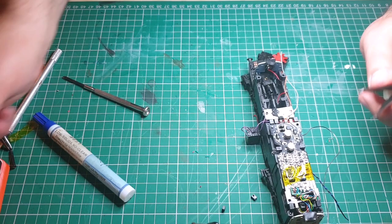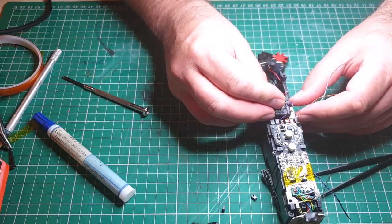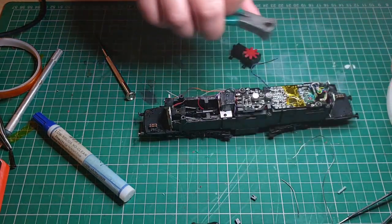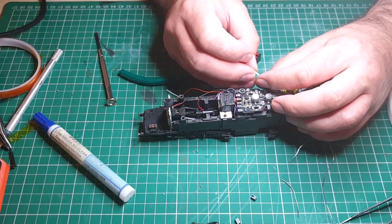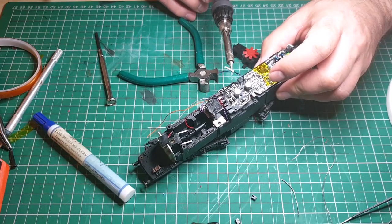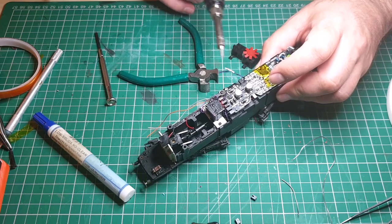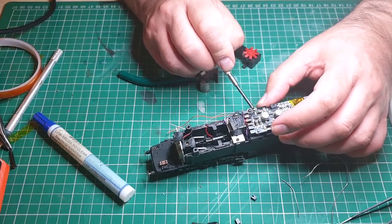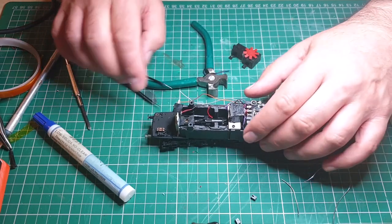There we go. Added some insulation over the two wires, which either go to a stay alive or a brownout device on this decoder. It had a separate brownout device. DCC Concepts Zen can add a stay alive to that. Don't need that, so I'm just making sure it's well insulated. Pull it through.